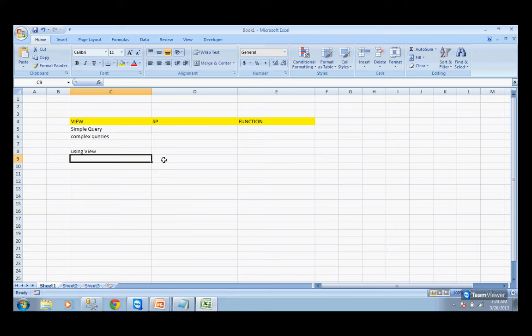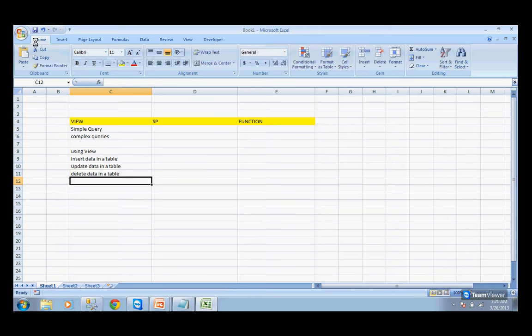What is that you can do? Using a view, you can insert in a table, you can update data in a table, and you can delete data in a table. So using a view, you can perform all these operations.